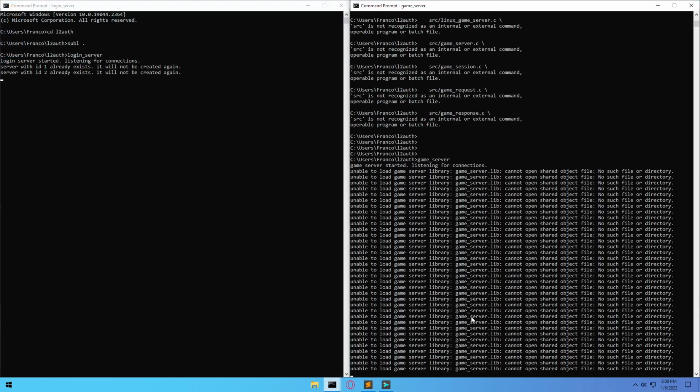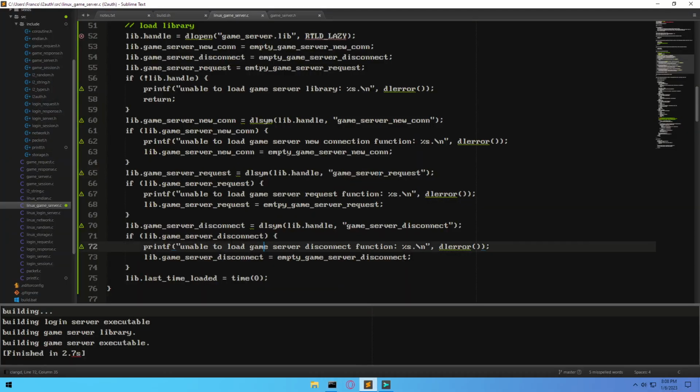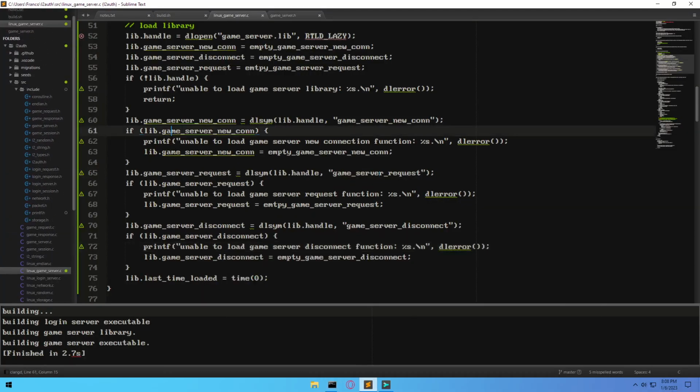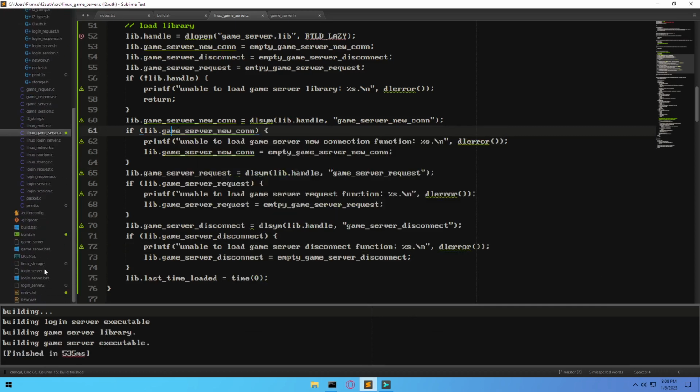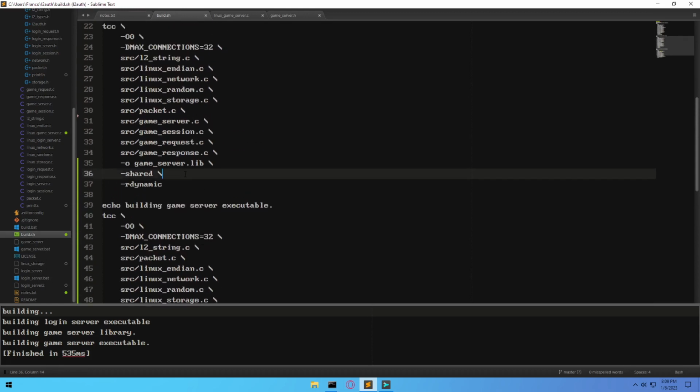Gonna be game server. All right, maybe not. Oh, because I get a. Do I have to compile again? Game server. I'm not getting the game server.lib. I think that's the issue.